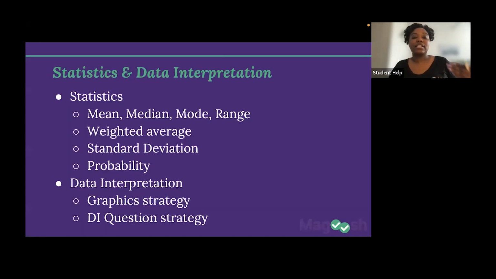All right, so statistics and data interpretation. Statistics questions on the GRE are really going to focus on really basic statistics. I don't know if any of you were like this, but I took statistics my freshman year in college, and I'm really good at math. And that class kicked my hiney. I mean, it was just hard. It was a whole bunch of stuff. A lot of complicated concepts, in my opinion. So I am not a statistics gal by any means.